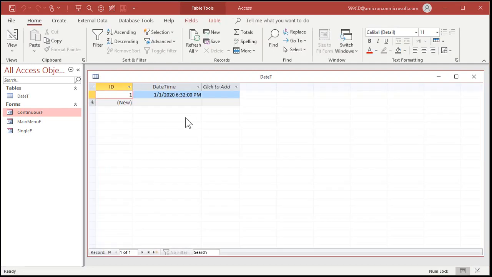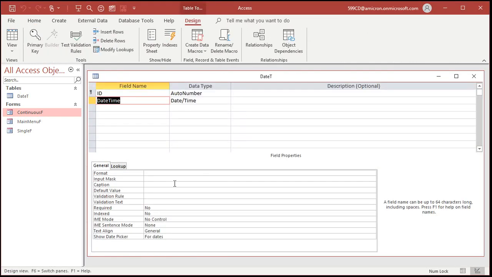Now let's start off easy. Let's say I want the user to type in whole minutes. No seconds are allowed. Okay, let's go to the validation rule, design. Validation rule. Now there are functions to determine the day, month, year, hours, minutes, and seconds of a particular date time field. To make sure the user enters no seconds in, that means seconds of that date time has to be zero. So second, and notice there's a second function. See, it says second, then a time. Put a time value in here.